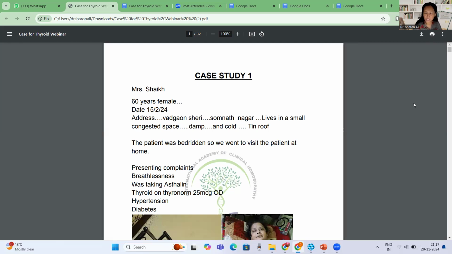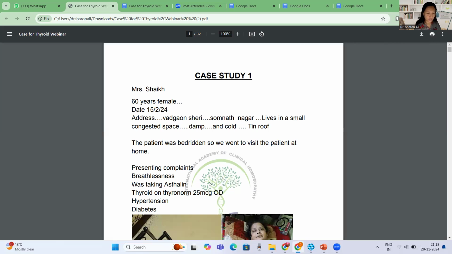They had said there's some issue with the spine, and there's a lot of things. And this person is a very poor person. They live in a tin roofed small place where they're open to the entire environment. If it's cold, it's very cold for them. If it's hot, it's very hot. They get fungus in the monsoons. It's a very small shanty place, okay? And we went there to take the history of this patient. Now, of course, they are not very educated, so they gave us very little history.